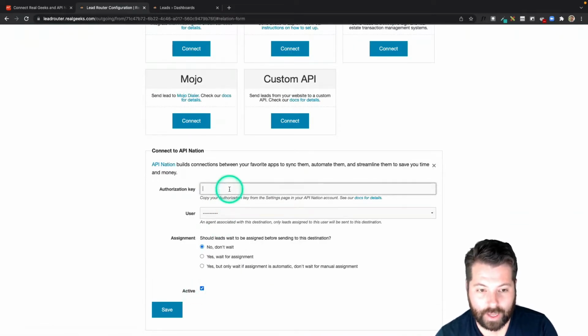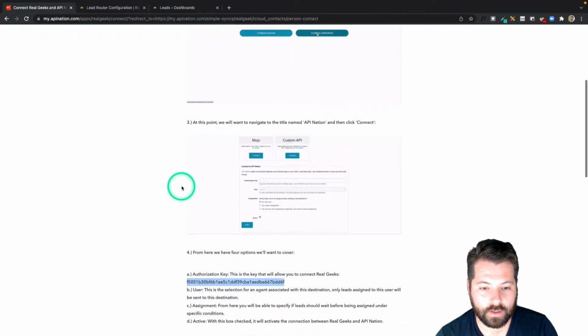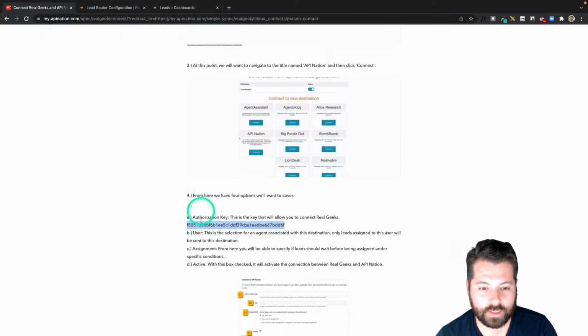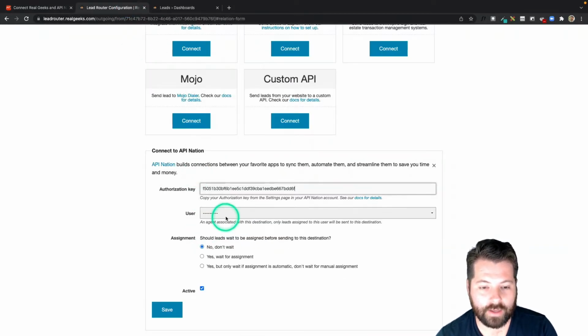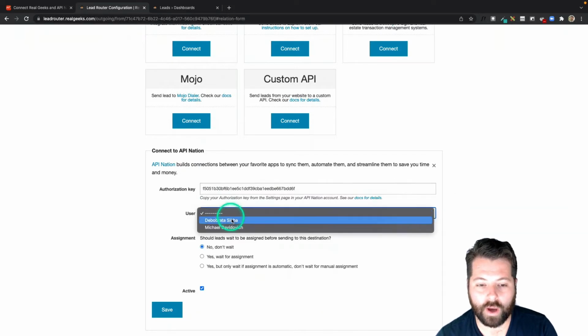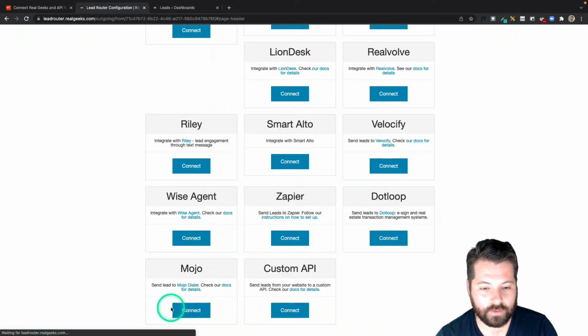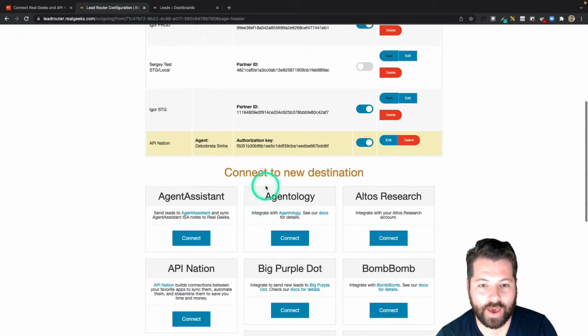Paste that authorization key that I copied from that page. Again, here's that authorization key down in step 4. Yours will be different. So I pasted that in there. Assign the user I want to get those leads that I'm sending over. And save.